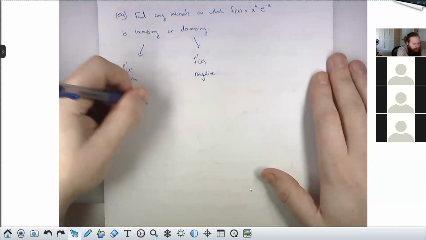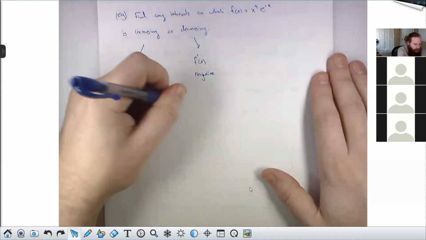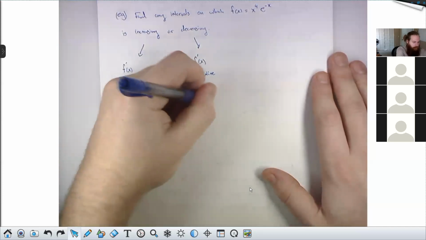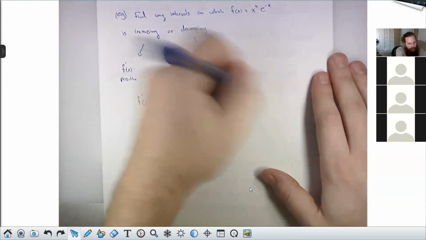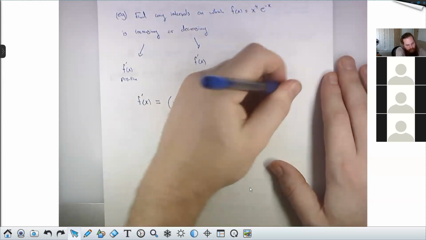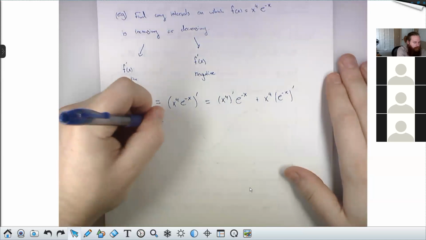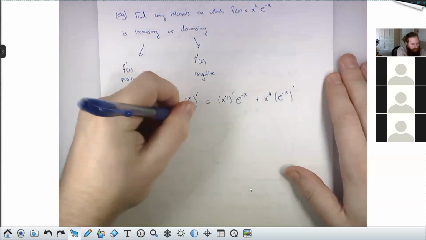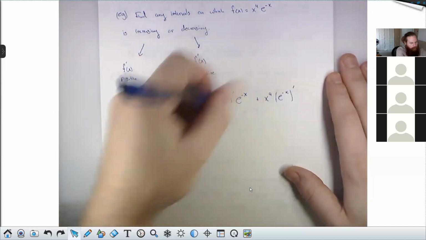So I need to calculate f prime. This is a product rule thing. That's x to the 4 times e to the negative x, all primed. So first I differentiate the x to the 4, and I leave e to the negative x alone. And then I add that to what I get by leaving x to the 4 alone and differentiating e to the negative x. Remember, that's the product rule. The derivative of x to the 4 is 4x cubed. So this first piece is 4x cubed e to the negative x plus x to the 4 times the derivative of e to the negative x.